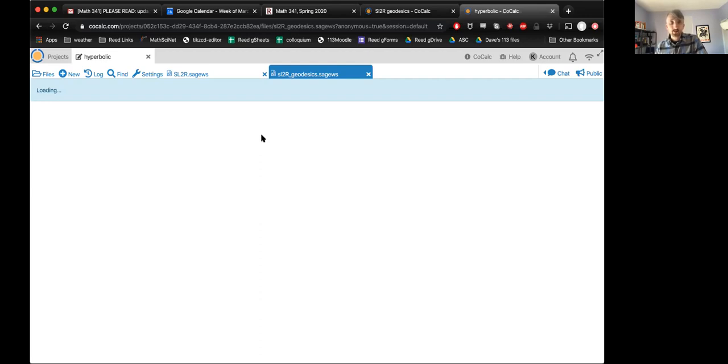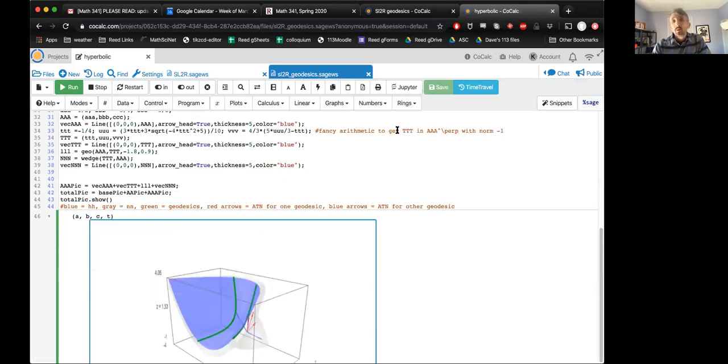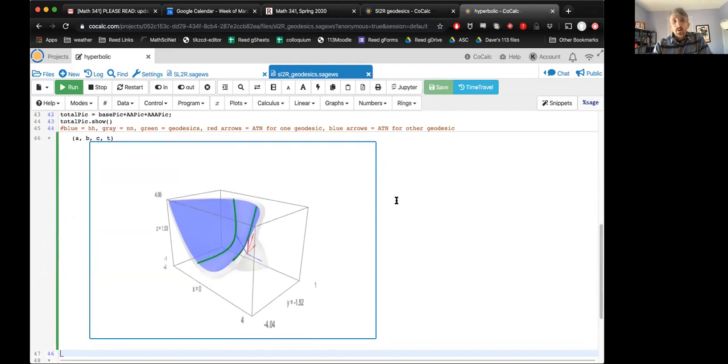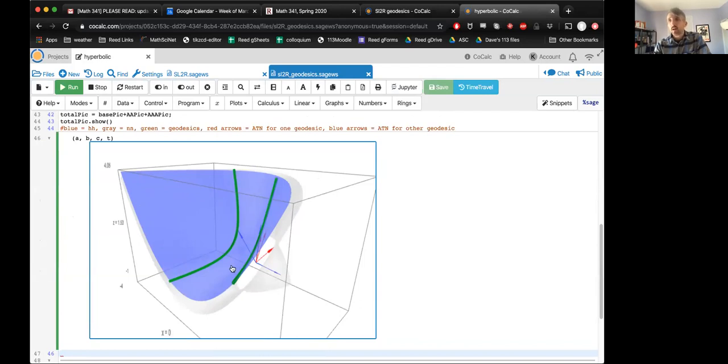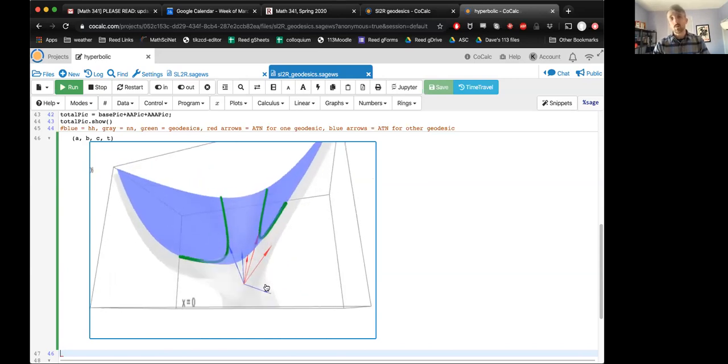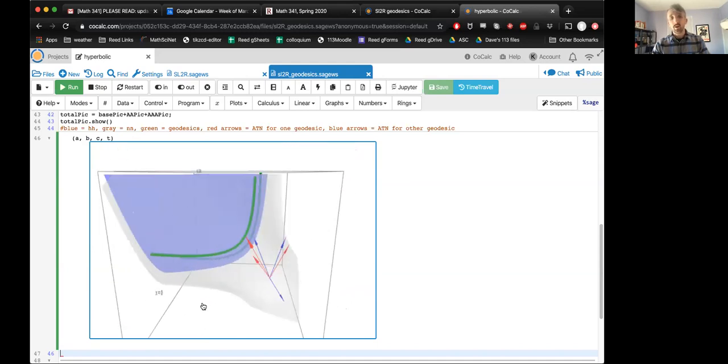So I'll just start describing what is going to appear here in the hopefully soon future. What I've done is I've actually plotted the hyperbolic plane. Here we go. And so this is the picture down here. And to explain what's going on, we've got this blue sheet here, and that is H inside of SL2R. Now, how am I graphing inside of SL2R? All I'm doing, like we have those A, B, and C coordinates in the matrix. So those are our X, Y, and Z axes here. So this is just the sheet cut out by the equation for the hyperbolic plane, and there it is.